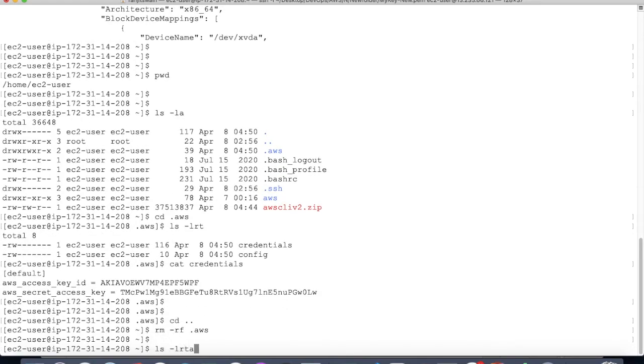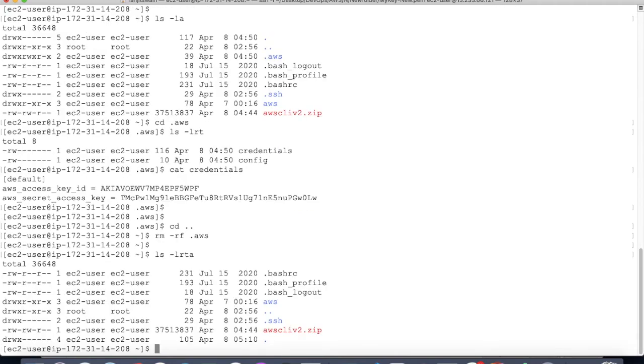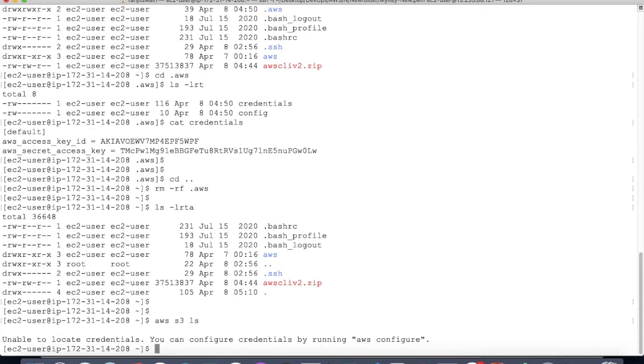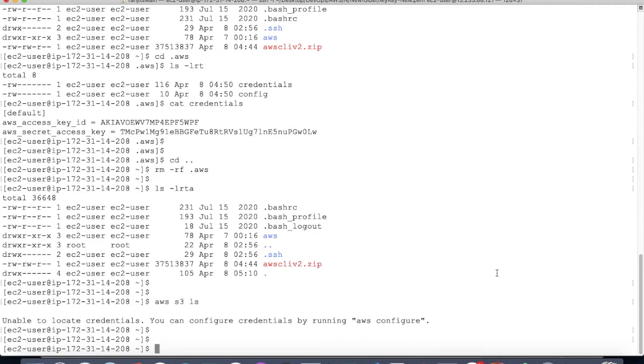Now the directory is completely deleted. If you now run aws s3 ls, see it says unable to locate credentials. It's asking us to first configure our AWS. So instead, we can use our IAM role to access the AWS resources.